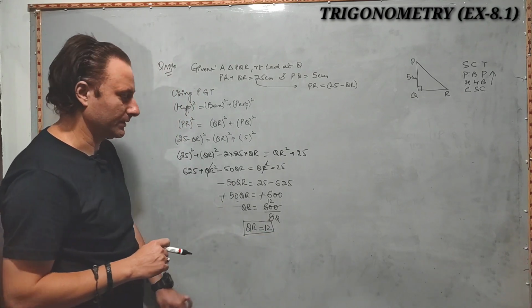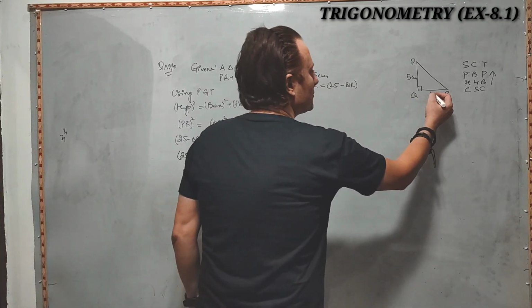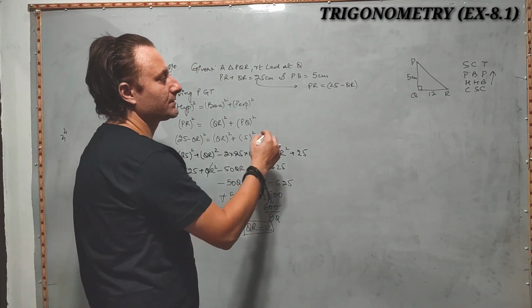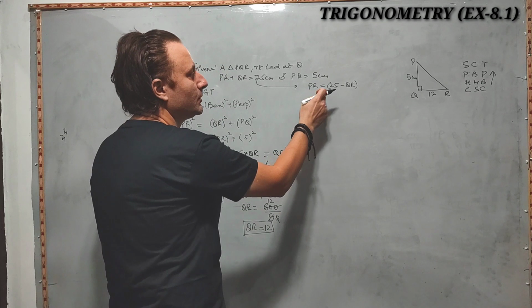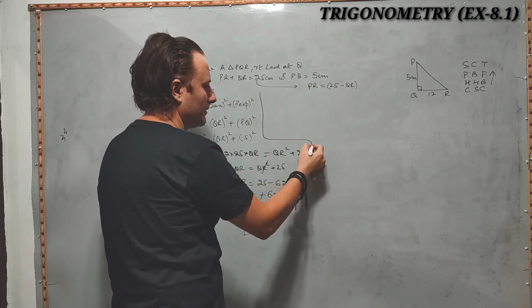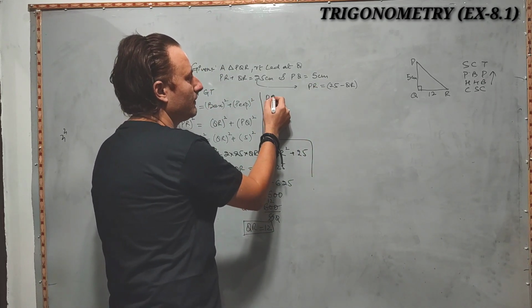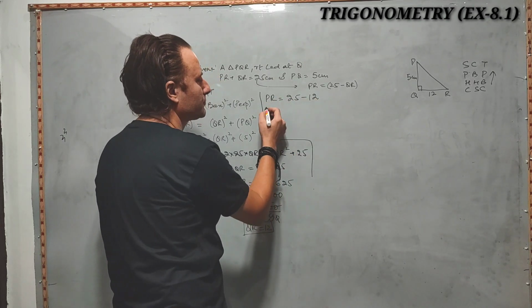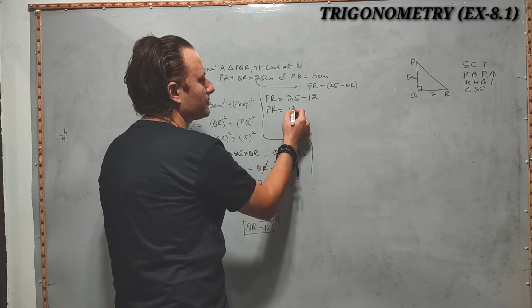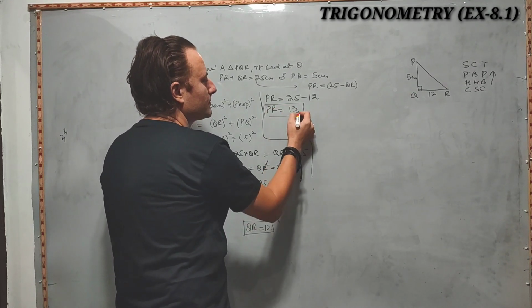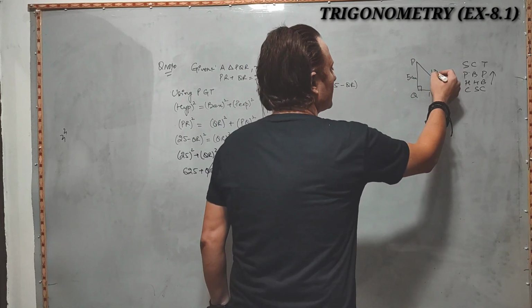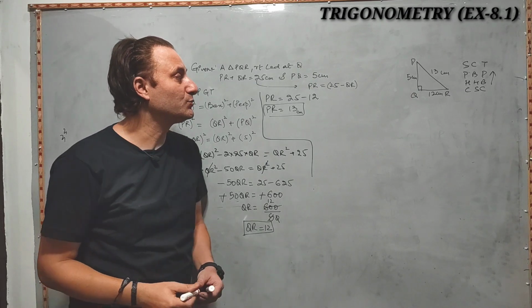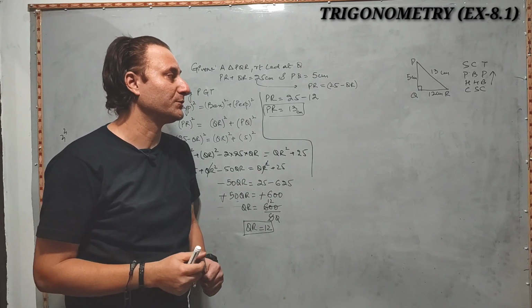Now we are on the right path. So we have one value here. So this is 12. Do I have to have any more things? Yes. I have one more side, that is PR. So let me do it here. PR is equal to 25 minus QR. Now I have the value of QR, that is 12. So PR is equal to 13 centimeters. So this is 13, right? So now we have all the values of the sides of this particular triangle.